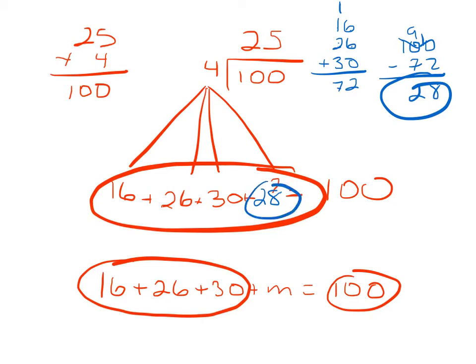So in review, we knew that the average was 25. We knew that the amount of numbers that we used was 4. Using that, we could find the total of 100 that was in here. So we placed that down here, and then the book told us we had a 16 and a 26 and a 30. And then we had a mystery number right here. Again, we've seen this before. We've been doing this for many years. So we don't need to get intimidated by it. You can do it. It'll be fine. We add up those 3 numbers. We determined it was 72. 100 minus 72 is 28. So that is the 4th number, the mystery number.